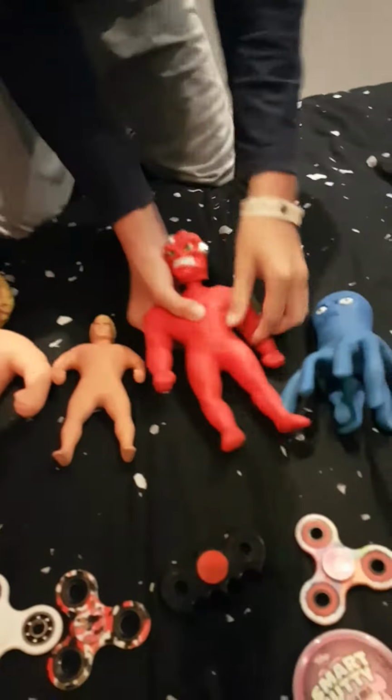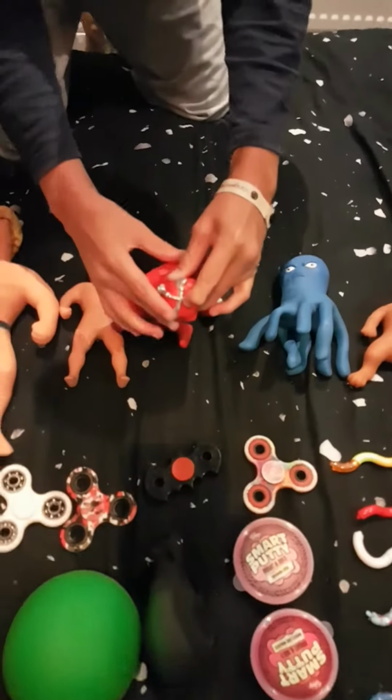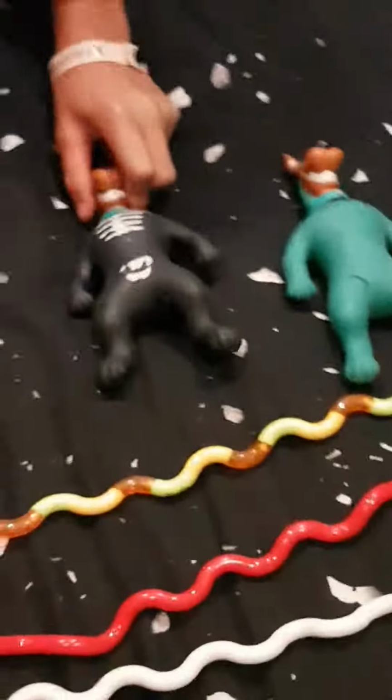You can see it getting kind of harder, can't you? And then you press this button at the top and it lets all of the air out. And now it's soft again. And he has this octopus Stretch Armstrong, Scooby-Doo, or the original Scooby-Doo Stretch Armstrong, and this Scooby-Doo Stretch Armstrong, this Scooby-Doo Stretch Armstrong, and then a monster Stretch Armstrong.